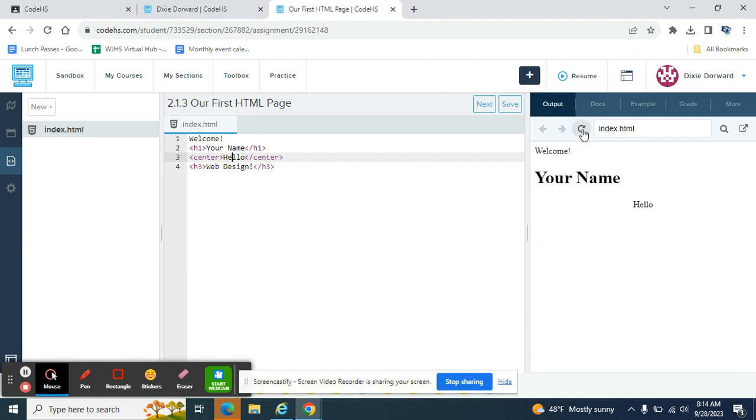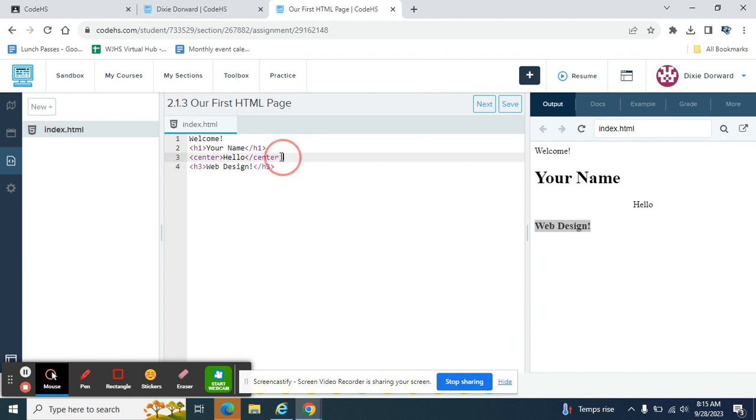So let's see what the H3 tag does. It's not centered because the centered is closed here, but it is bolded, and it's a little bit smaller than this, but it is bigger than this. So the H3 tag makes it a little bit bigger and bolded. H6 would make it be smaller and bolded as well. And you can keep typing in here and see what the other H tags do, but there's H2, H3, H4, 5, and 6.